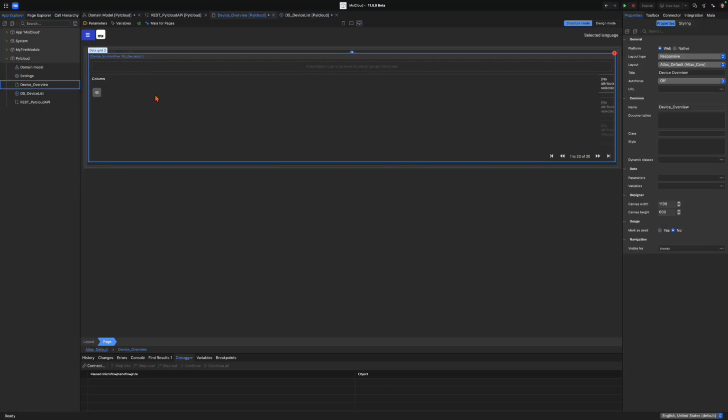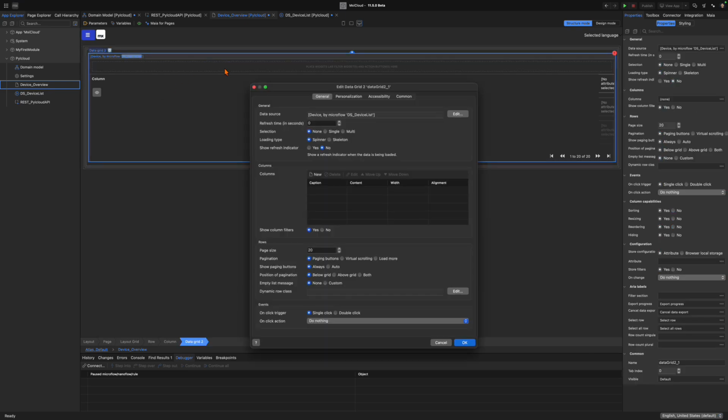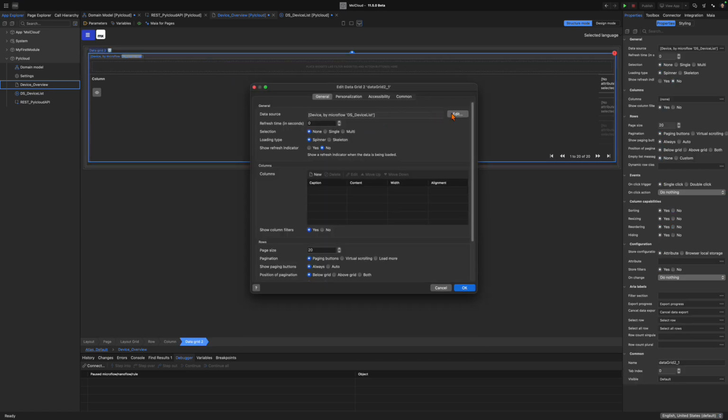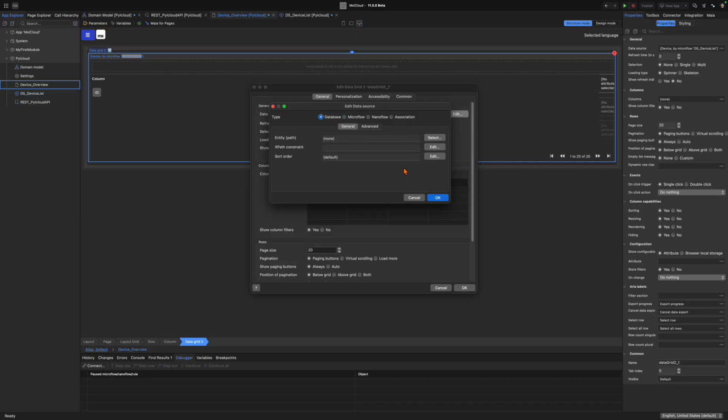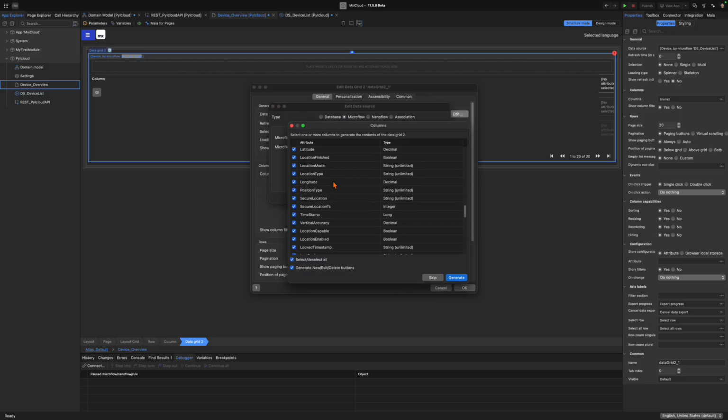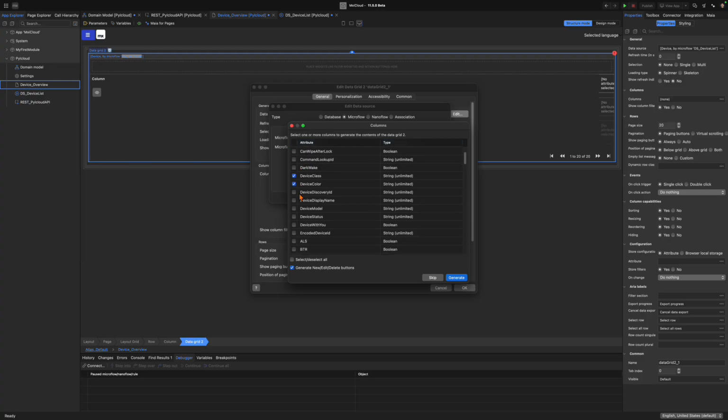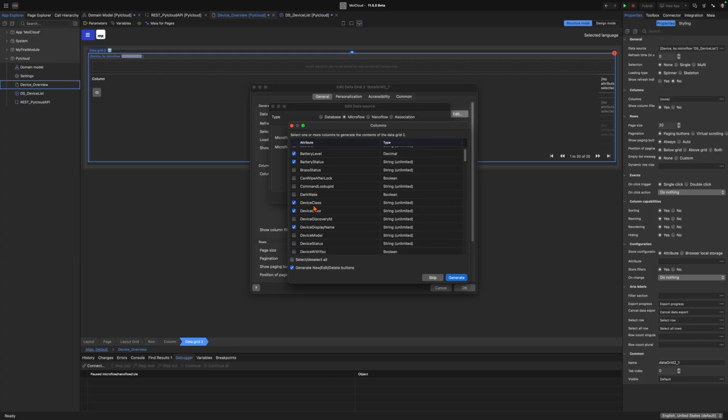And when I go back to my device overview, now clicking on the data grid, what I'm actually gonna do now is I'm gonna change this first, and I'm gonna change it back. Because I want that this pops up, and here let me actually do following. Let me take the battery level, battery status. Let me take the device color, device class, device display name.